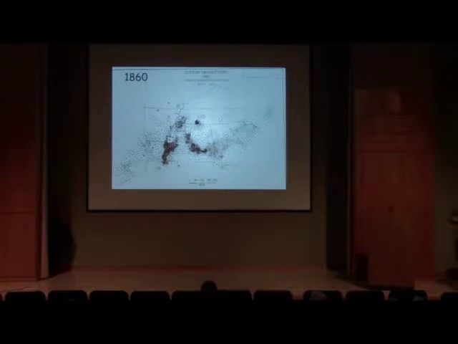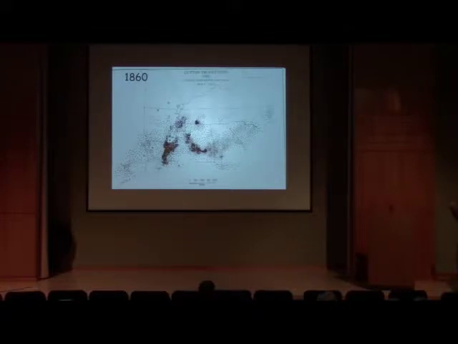We ended 2 weeks ago with this graph of cotton production in 1860. And you can see that Alabama was at the very center of cotton production in the United States. Mississippi Delta was bigger, but Alabama was at the center of it. And that's when Alabama got the name the Cotton State. Of course, that's not necessarily the case today. We still grow a lot of cotton, but we're not the center of cotton production anymore.